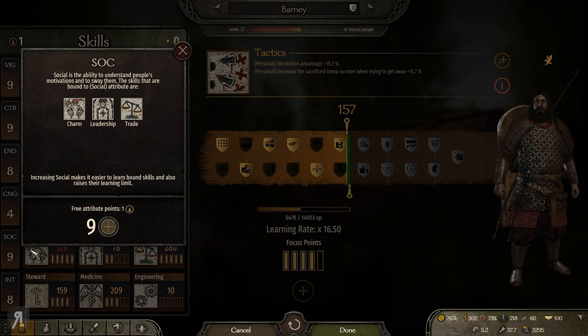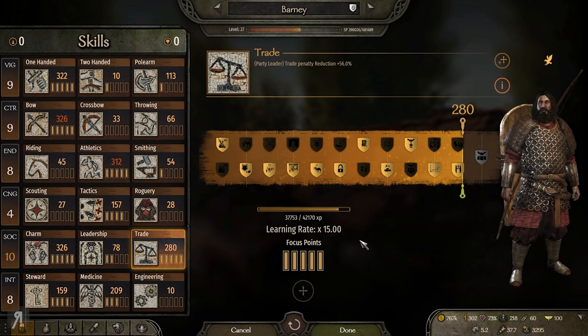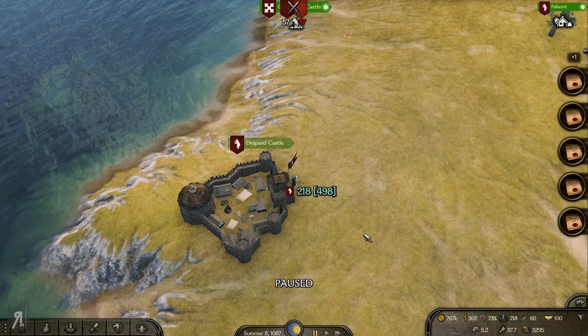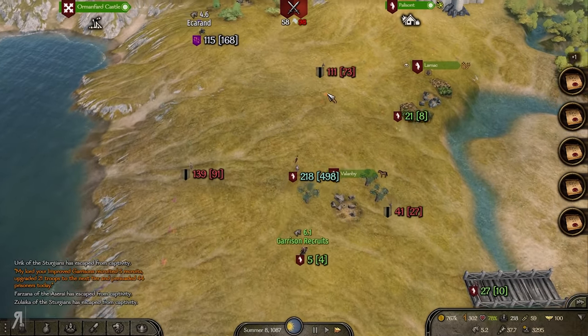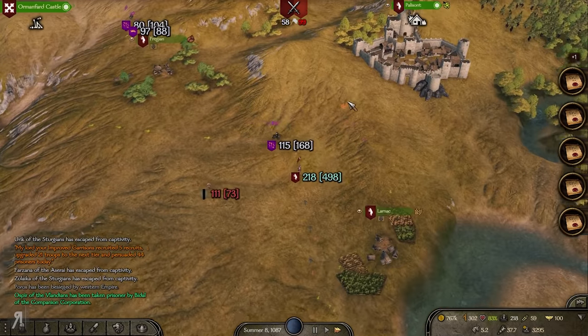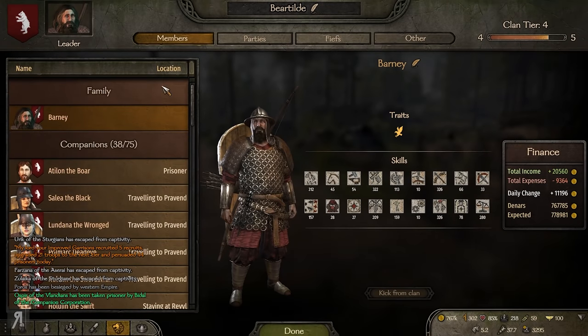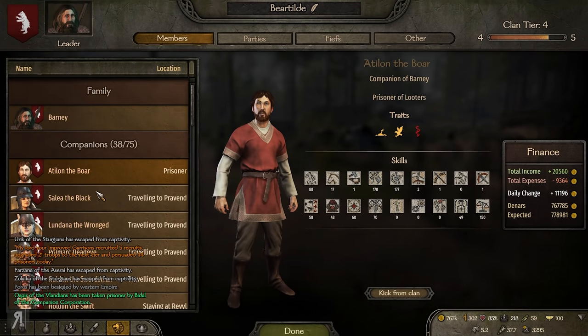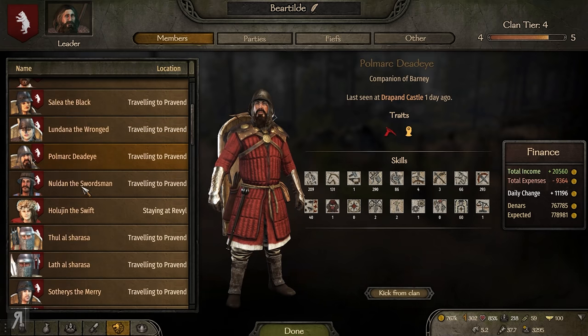Actually, I want to go for another point in social here rather than cunning, because I would like to get my trade skill to 300 as fast as possible, but obviously I'm not even entirely sure whether we even have a caravan up and running at the moment. So it would probably be a good idea for me to take a look at my clan screen and the members here. Oh, Atalon. Atalon is still a prisoner. He's a prisoner of looters. Are you serious? Okay, so he's still a prisoner, unfortunately.